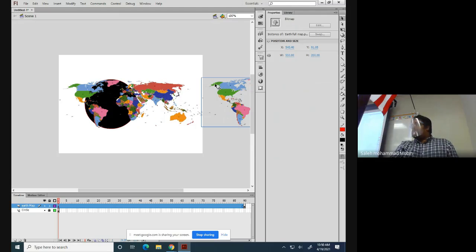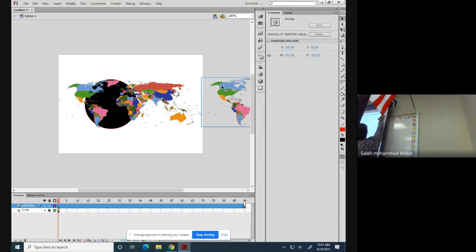So where am I going to place it? Okay. Click the selection tool. You need to select this image, right click, select copy, and then right click again, select paste. So you can make another copy of the same image.